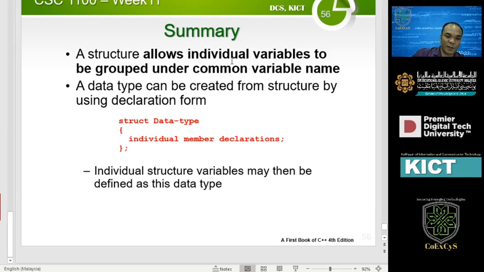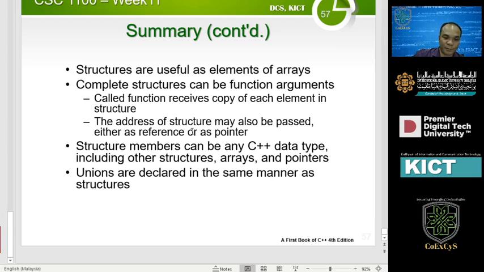Now a structure allows individual variables to be grouped under a common variable name, right? A data type can be created from a structure by using the declaration form. So you can have struct, data type, then individual member declarations, and make sure you understand how struct works. Now structures are useful as elements of arrays. In some cases it's more useful than arrays.